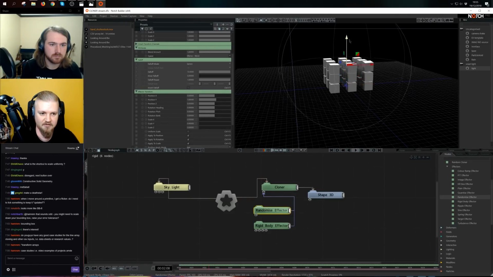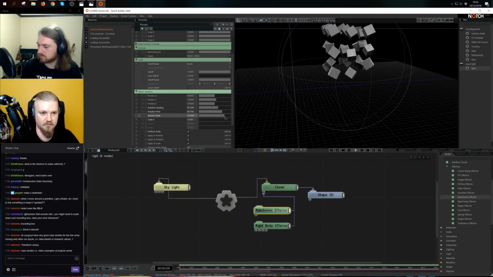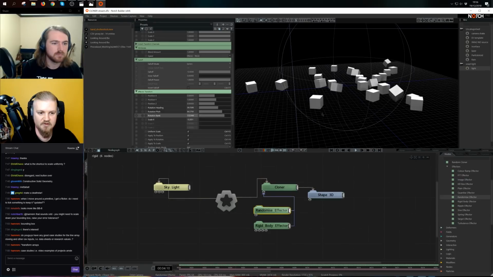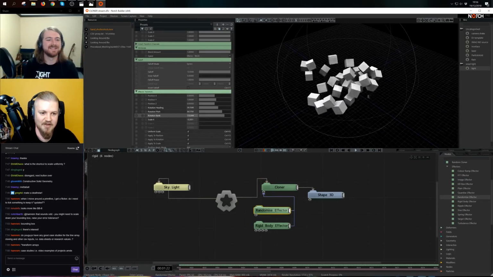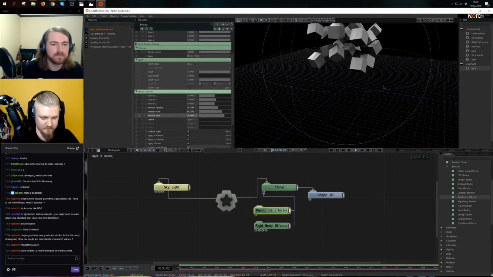So in this case, I have a randomize effector. I'm gonna make sure that it randomizes the scale. I'm gonna hit home, and I'm gonna offset the rotational values. There we are. The most exciting cubes I built today. So again, this can be a conversation of its own. I just felt like it's worthy to mention.